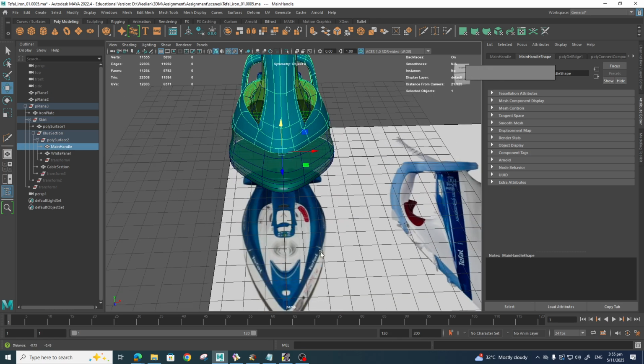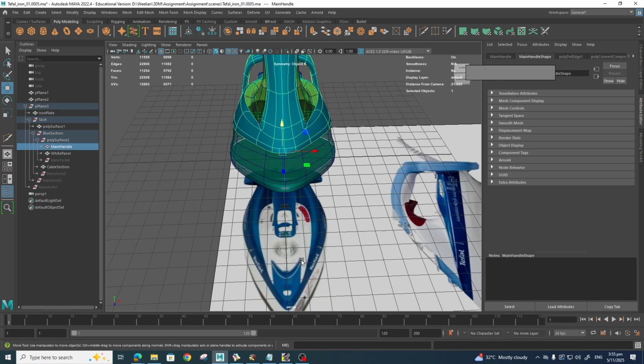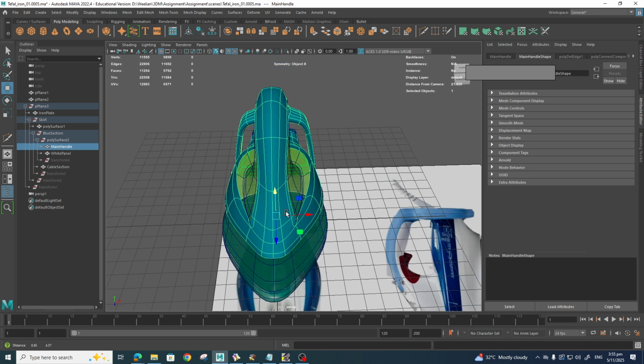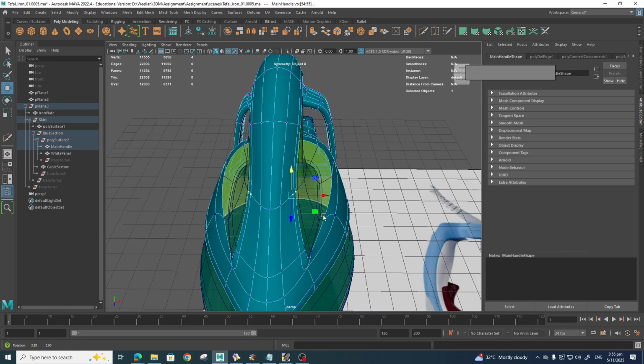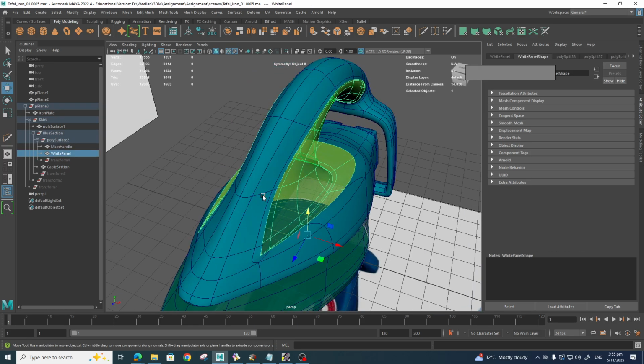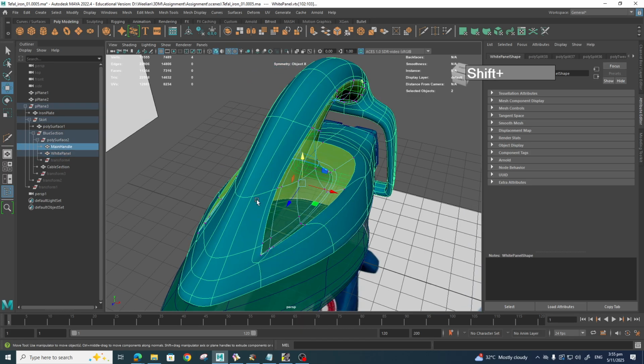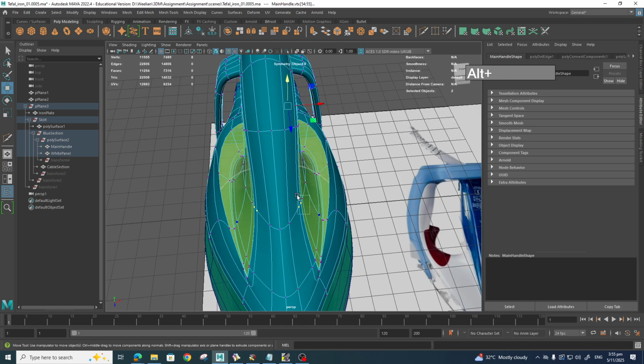Alright, so now I need to do a bit of tweaking here. See that this here is kind of parallel. So I'll have to grab the vertices here. For this one, I definitely have to select both of them and switch them both to vertices at the same time. Then I can move both of them at the same time.